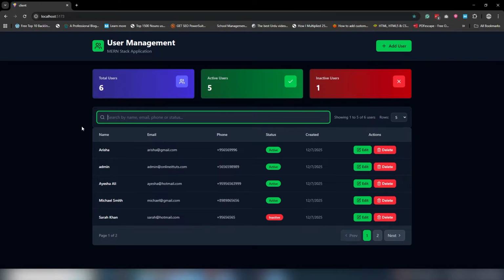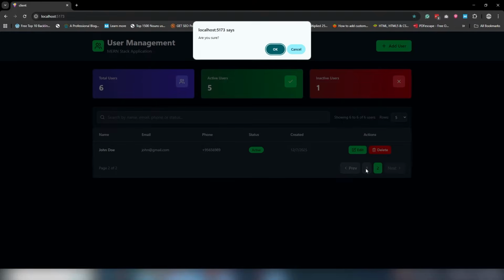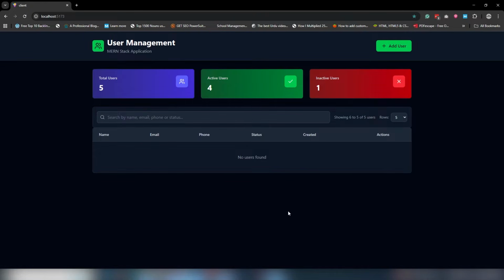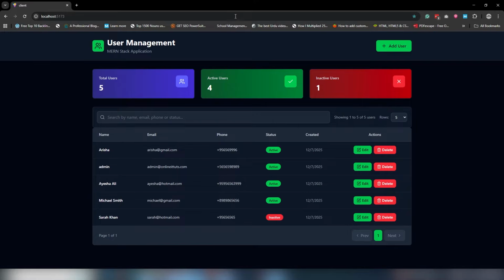Alright, so this is a complete application, so I will teach you, but before moving on to the code, the last thing I will share with you guys: I delete the last record and refresh my page. I'm getting 5 records in the single page. I do not see another page inside the pagination.